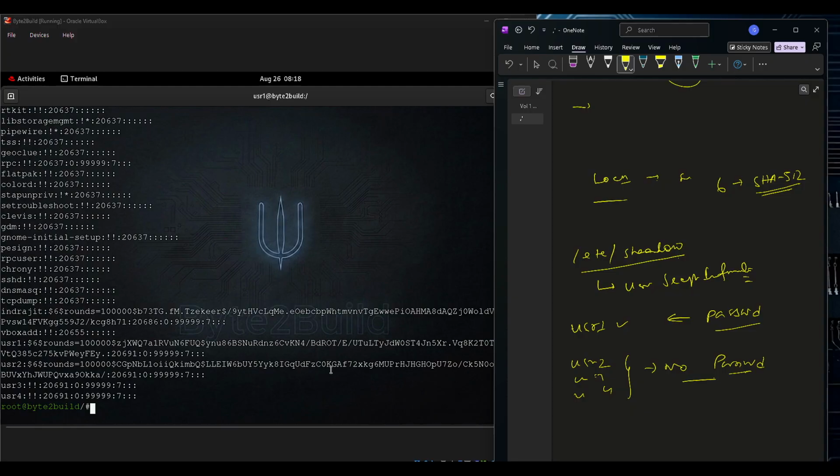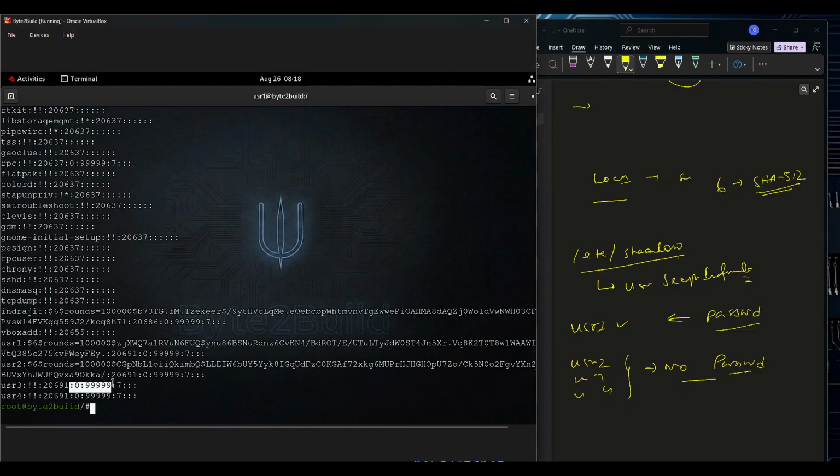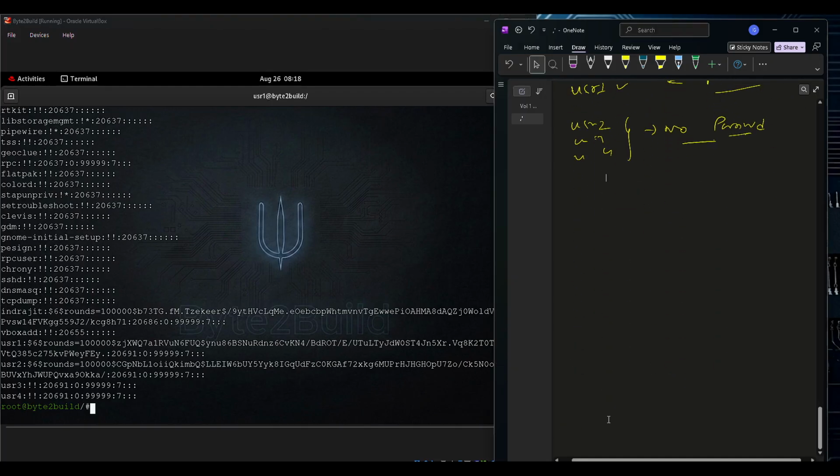Let's experiment with one more thing before moving to these details. It will be very easy: locking and unlocking an account. How can I do it?